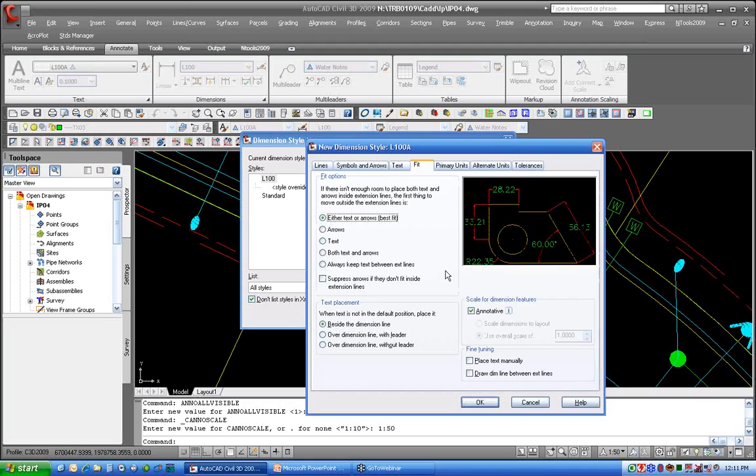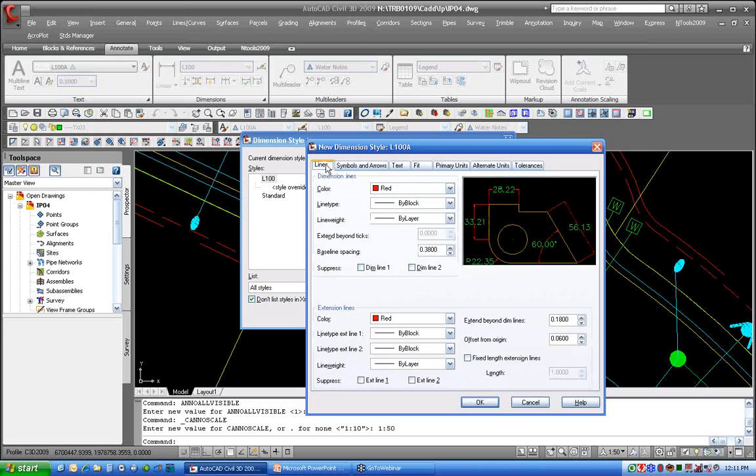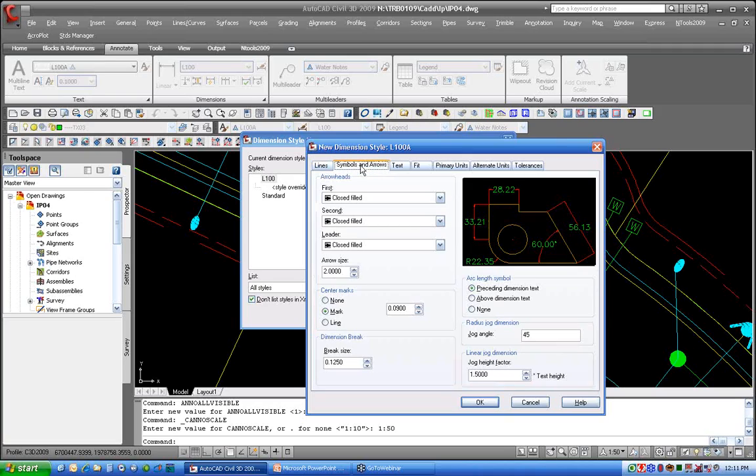And while I'm editing on the Fit tab, we do have an option here. I can turn on and off whether or not it's annotative. I'll leave that as annotative. And then what I want to do is on my dimension style, I want to make sure all my numeric values are based on paper space units or 1-inch scale. So everything I've set up here is using my inch scale. And then being annotative, it will scale everything based on the view scale or the annotative scale.